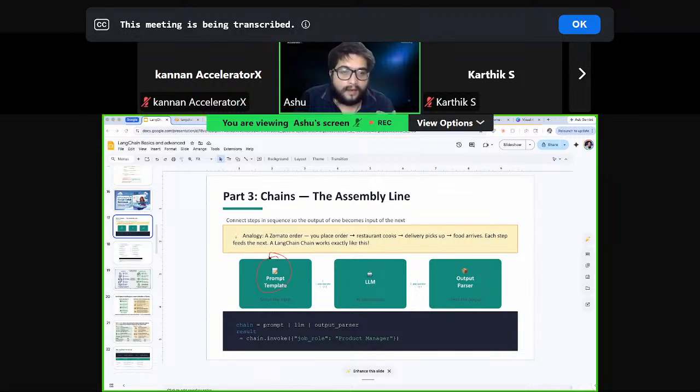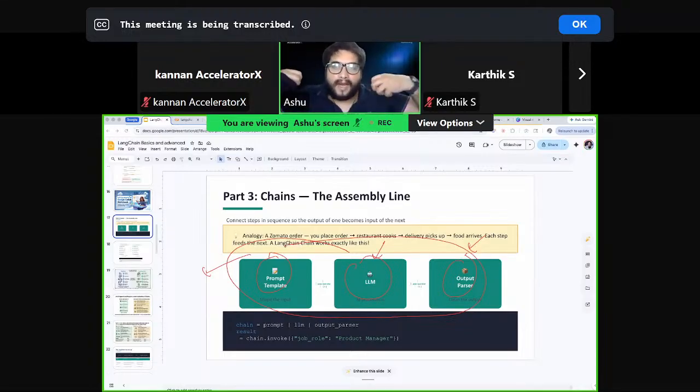One is a prompt template. We already read about it. Okay. Then second is your LLM. LLM is your ChatGPT 4 mini, which we are using. This can be anything. This is your brain. And then output process is something that we will talk about in our later session. But it is nothing but a chaining concept, right? You are amalgamating, or you are making a marriage between all of these components, which is something that LangChain provides you, right?